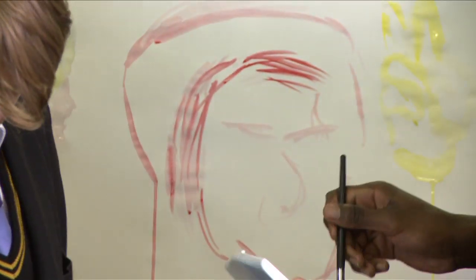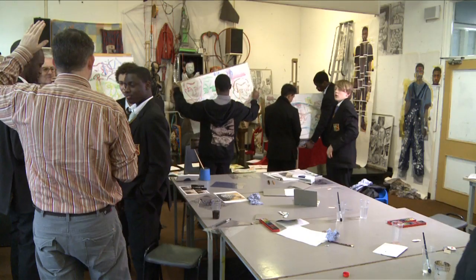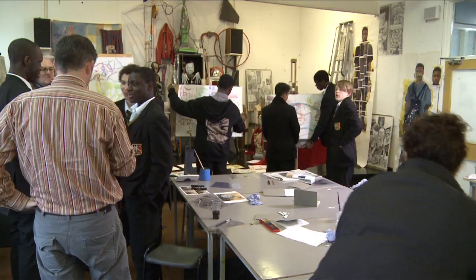This experience has changed a lot of what I thought about watercolours, because before I thought it was structured, neat and you have to make it really look nice, but now Neal Tait has shown us that it can be more fun and abstract and you can change it to anything that you want it to be.